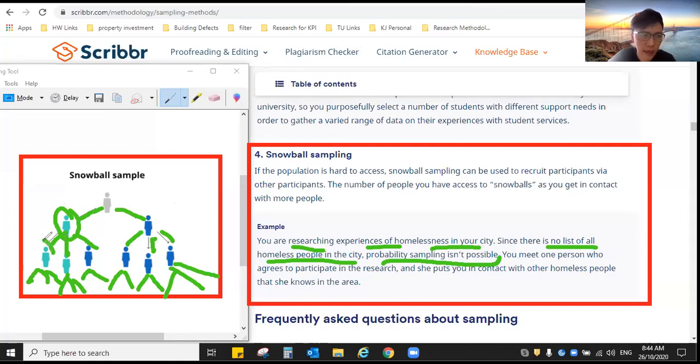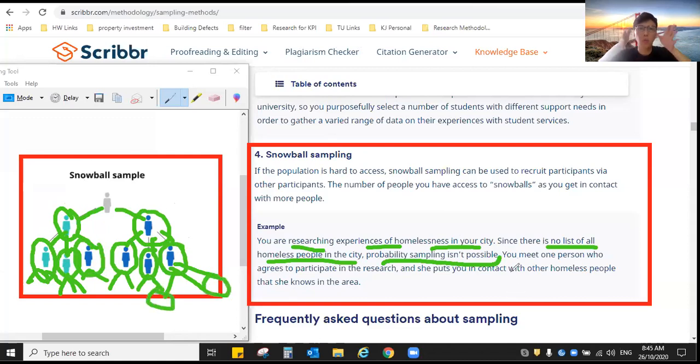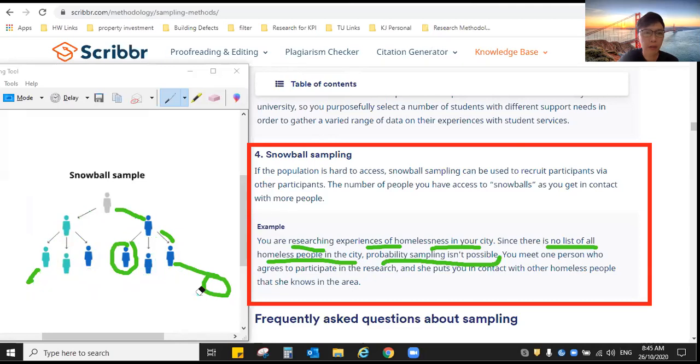Okay, he brings me to his friend. Then I ask the second one, the same thing: can you bring me to your friend? This causes a snowball effect, right? Each of them, I approach, I survey, and then I get more. So this is called the snowball effect. Snowballing sometimes happens in your questionnaire also, because you ask your friends around you, you ask the company where you go for internship to pass to their friends, to pass to their associate partners, right? So that is called the snowball effect.